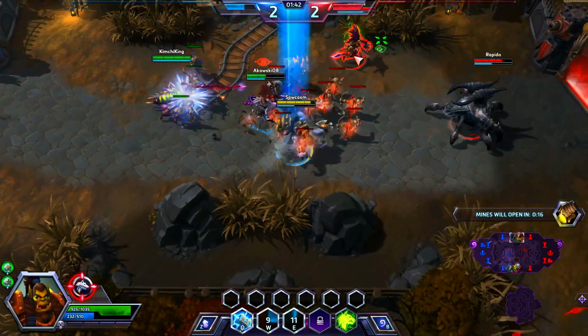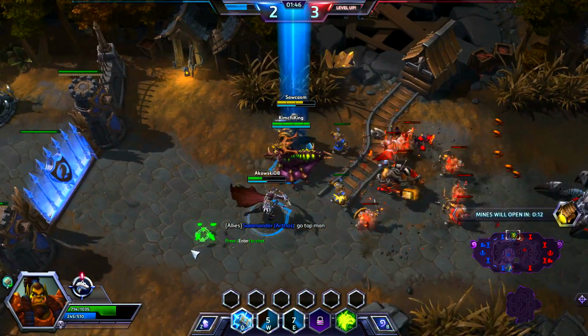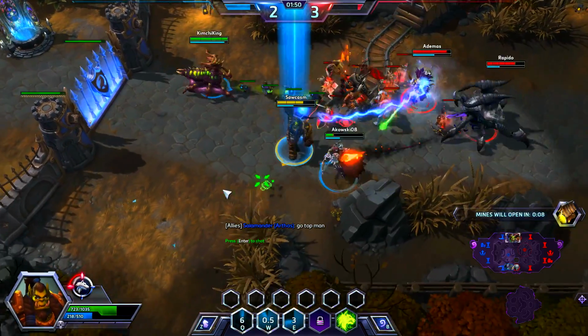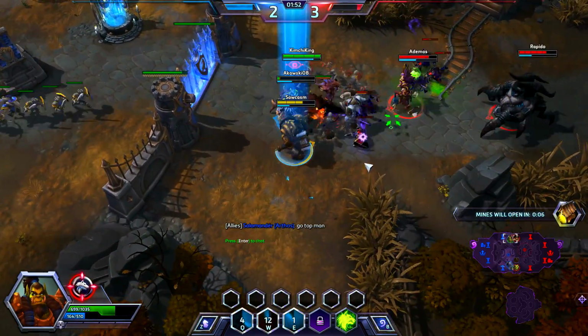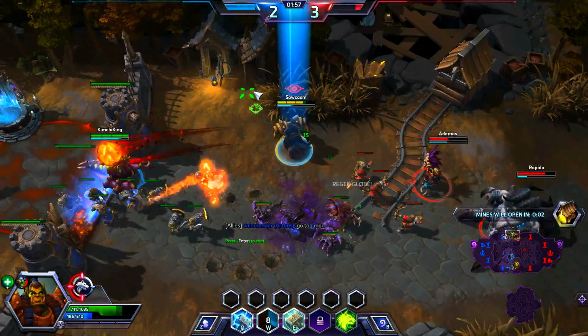Another thing to be careful of is this huge minion wave that Asmodan keeps producing, and Arthas is yelling at his teammate, or our teammate, to head. Oh my goodness, that was the craziest sneeze of destiny. Oh my goodness. I think I'm allergic to Asmodan.